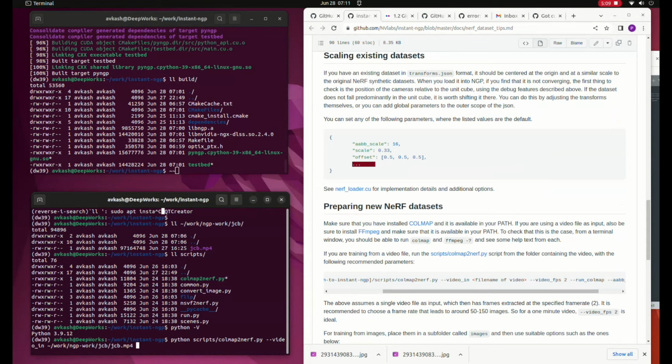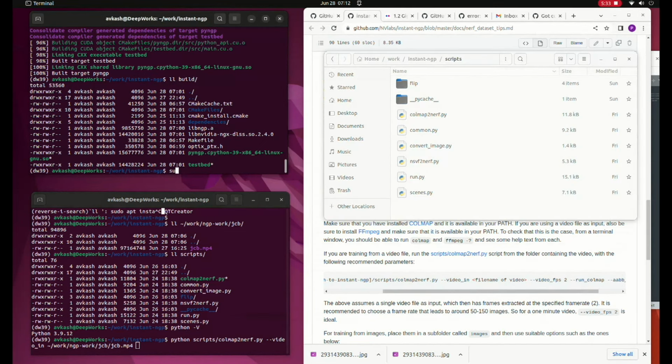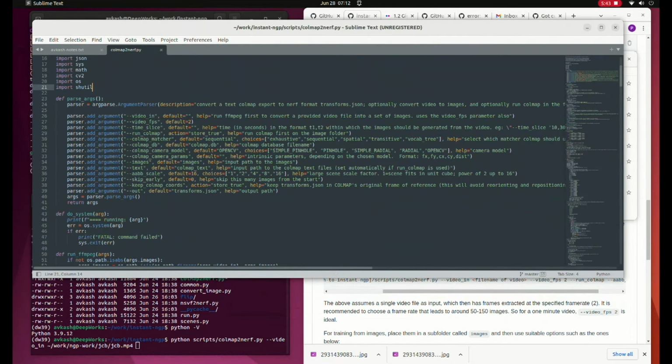However, if we look into this colmap2NeRF script, I can show you that here you can pass the video in, different frame rates, and several other parameters are available, and here is the dash dash out, which is where you want to save the transform.json.